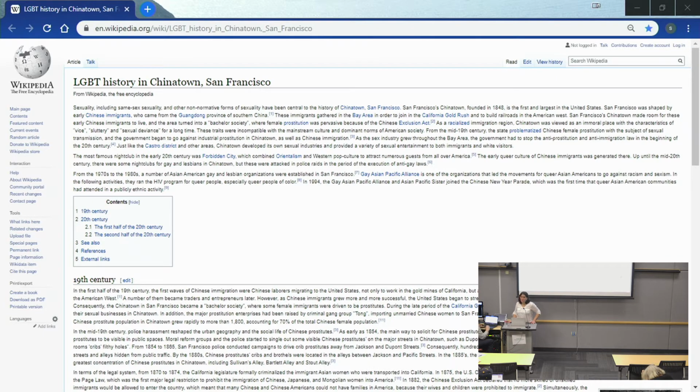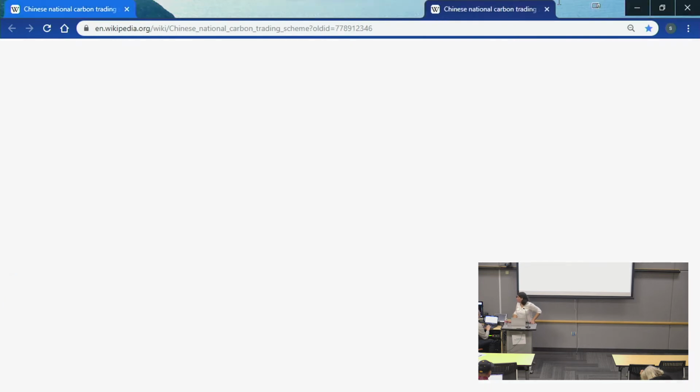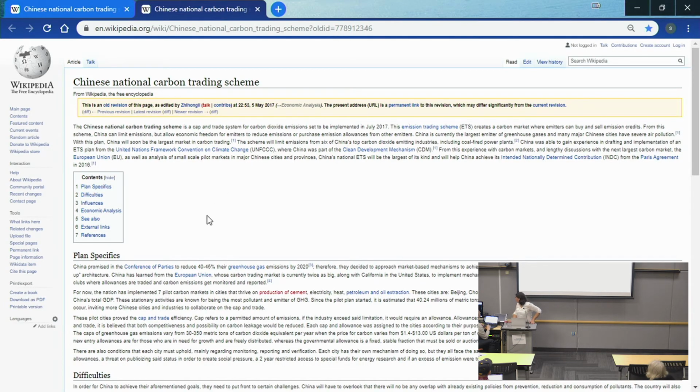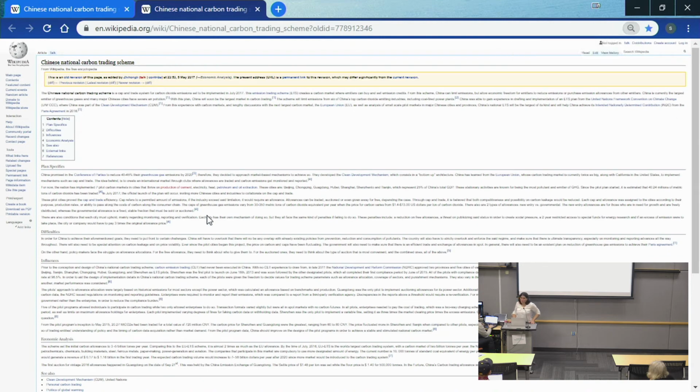Yeah, so this is actually a great example of a student expanding a stub. So this Chinese National Carbon Trading Scheme, this was just a stub, the article that the student tackled. And then they turned it from probably a stub into a C class or something article. Articles on Wikipedia have classification. Yeah, so they took it from a stub class to having 4 sections and a bunch more references. Okay, and then the last article is actually from the NETS course.